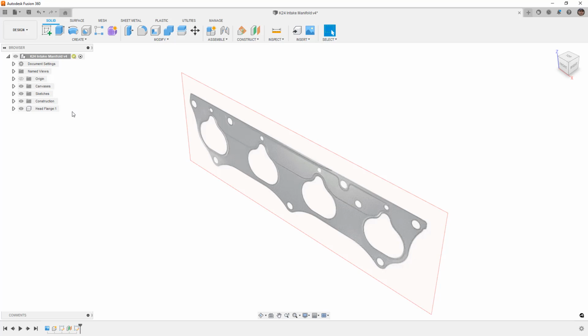Because we want to use this method to contain everything, the best way to do this is for us to create a component first. Now, you'll notice that in this example, I've already created my sketch for my throttle body and the TB reference plane. So you can see in the timeline, we've got the reference plane, we've got a plane that's created, and we've got the throttle body sketch. Now, in reality, I want to have a component for the throttle body plate, so I would want to make sure that I created that first, but I already have the sketch here. So how do we go about this?